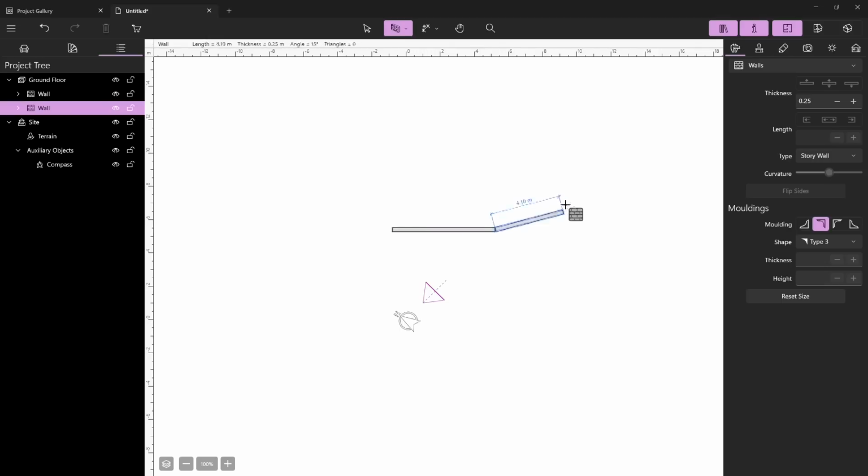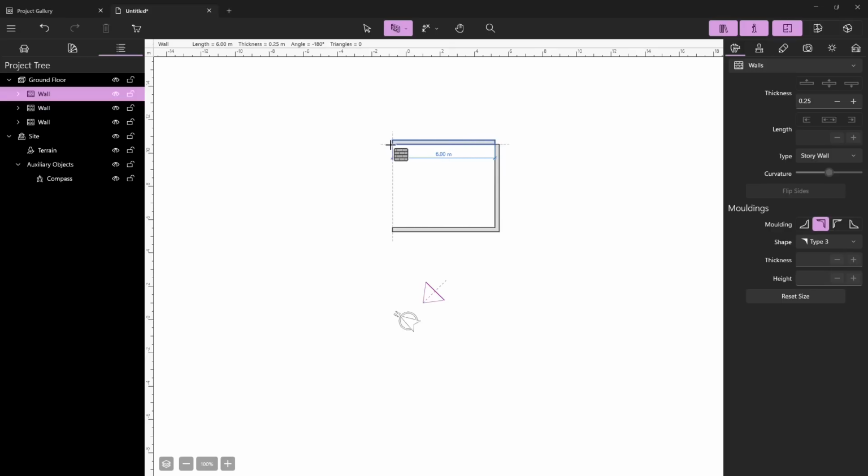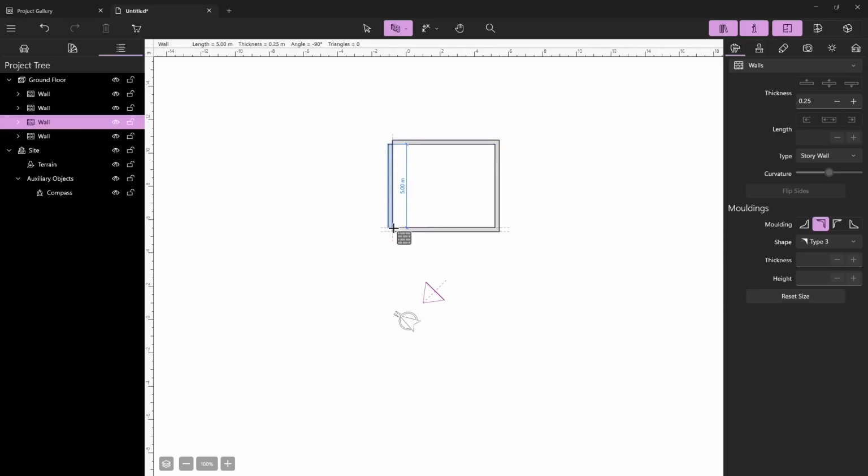And now it's already prepared for the next one. So we are ready to go. I can go up here and do another, let's say I want to do a 5-meter wall. Then I can go this way and click again. You can see it's snapping. It's using a projection line or extension line, so that this wall will be exactly as long as the other one on the other side. Then I can close, and this is going to be a perfect room of 30 square meters, as is also indicated right here.